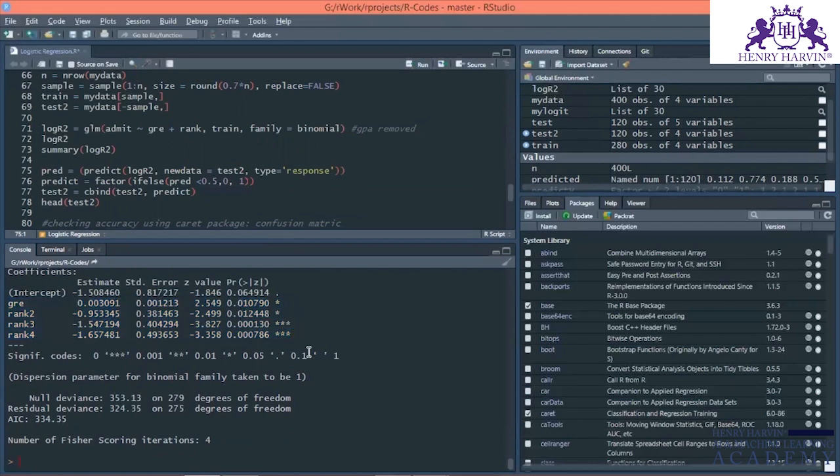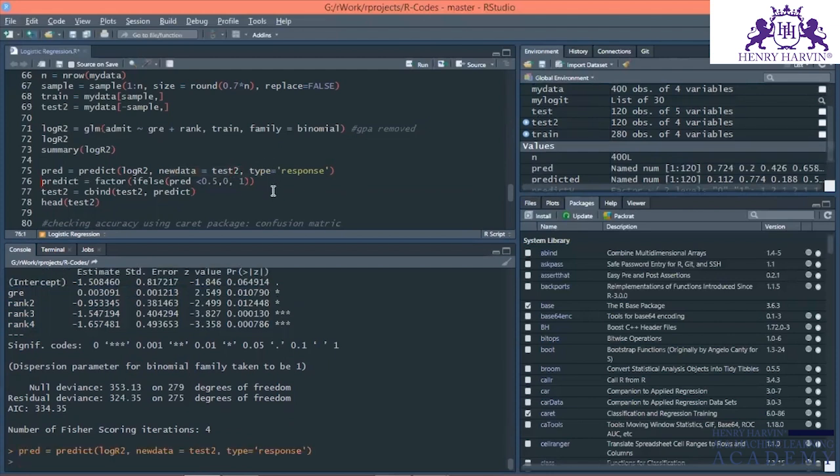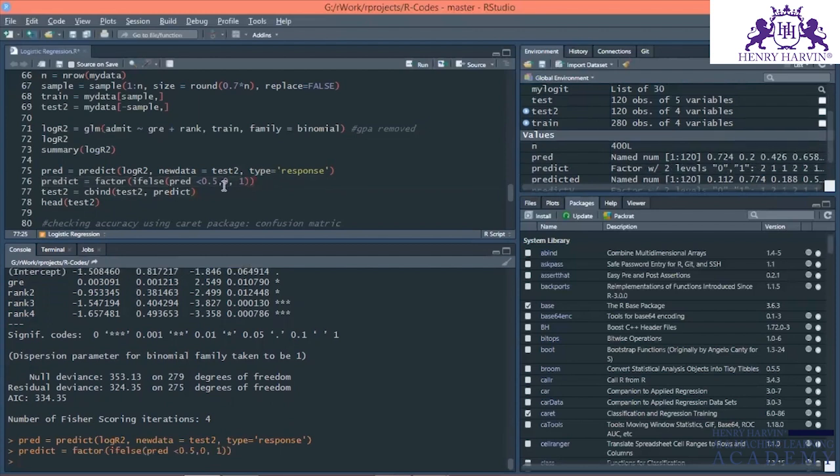The fewer the variables, the better the prediction will be, if they are all affecting the model in a positive way. Now let's predict the values using the test2 dataset that we created just now. Again using the predict command, with the dataset as test2 and type as response, because we need a probability result. Now again I am using the if-else command for converting the responses into a factor of 0 and 1 and combining it with the test2 dataset.